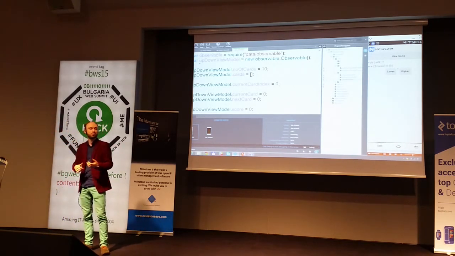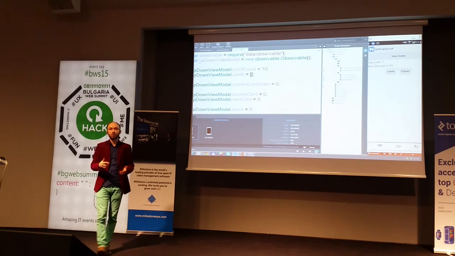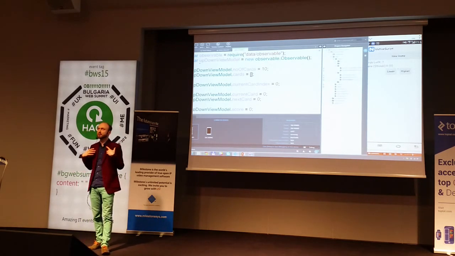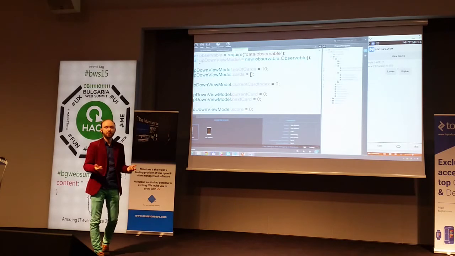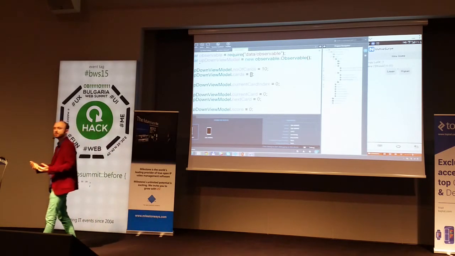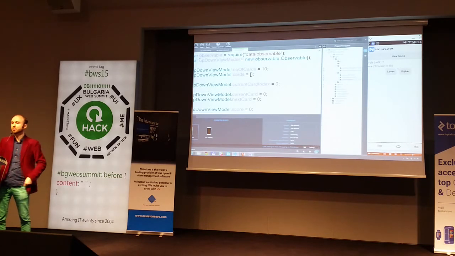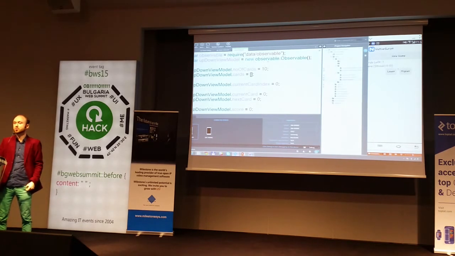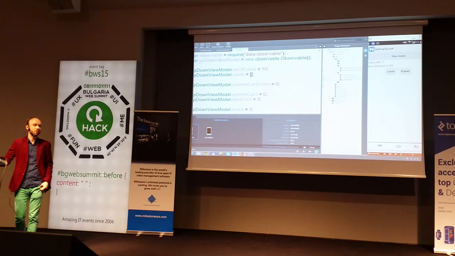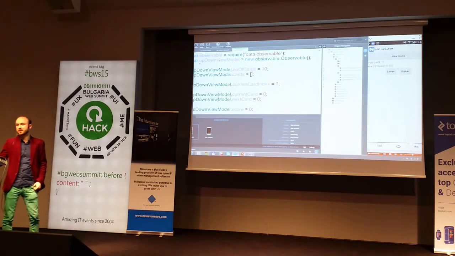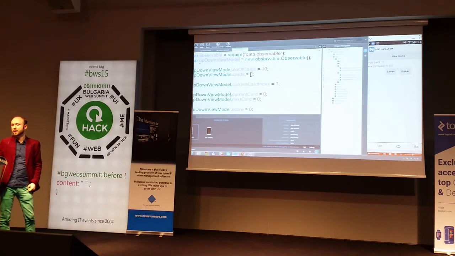And if the module requires initialization, require will make sure that this initialization happens just once. It doesn't have to happen 500 times, especially if it's something costly. So first we require an observable module, and using that module, we create ourselves an observable object, which in this case is the up-down view model.